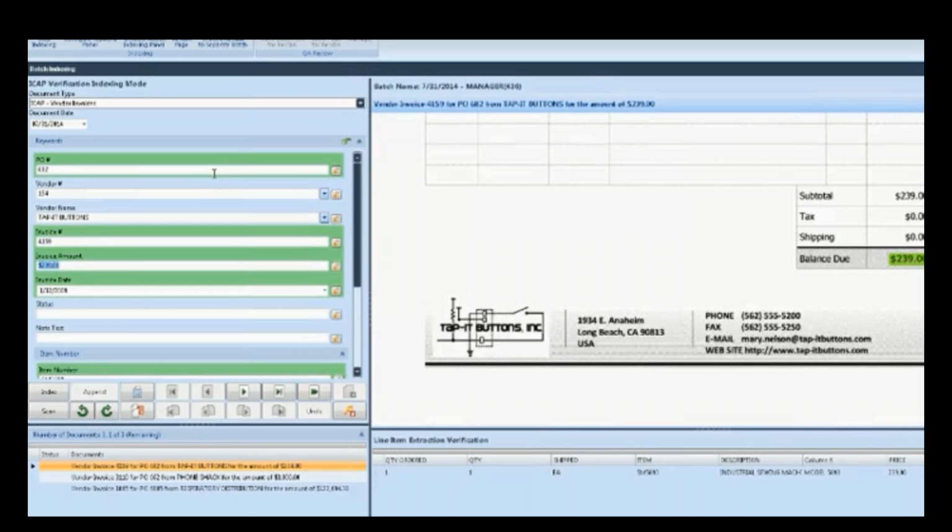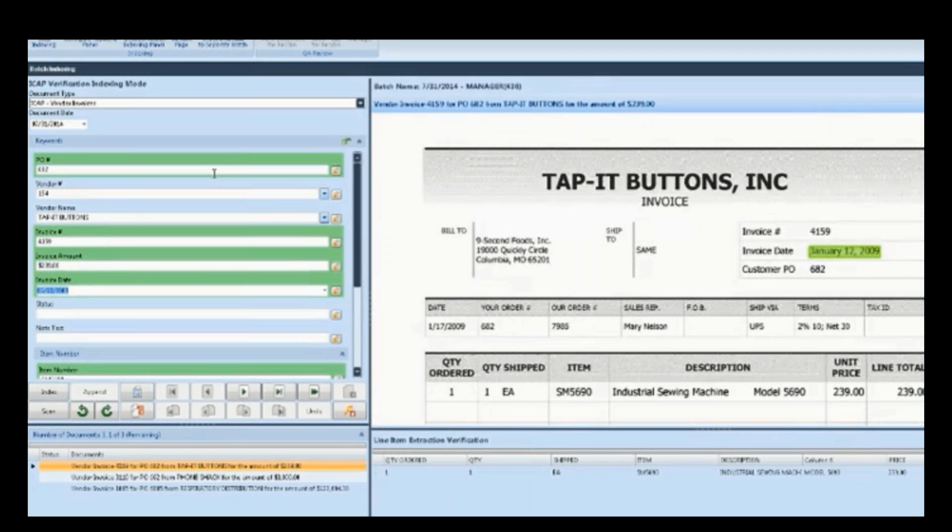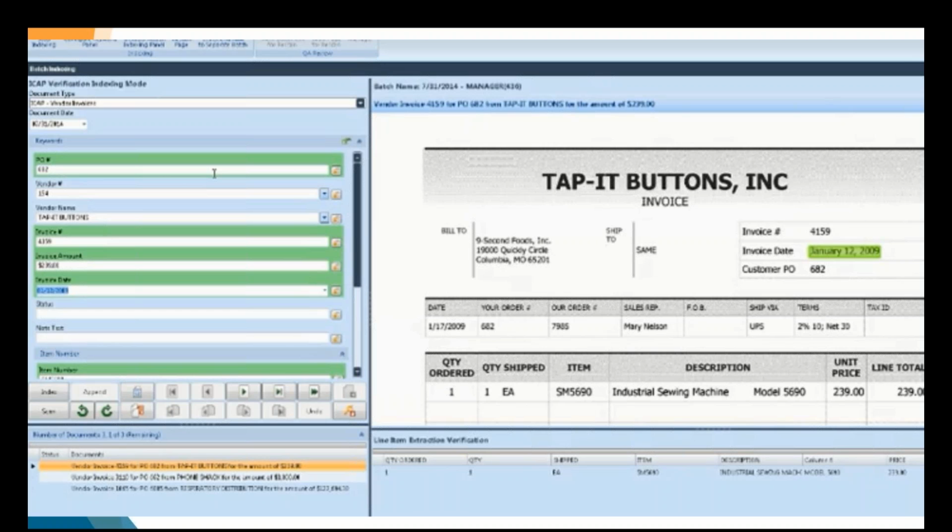So, was that correct? Click it, and it's going to move you there. Was that correct? Was that correct? By building enough quantifiable data validating that the OCR process was accurate, and assuming that the vendor didn't change their invoice layout, with this data verification we can just go right to auto commit and things of that nature.